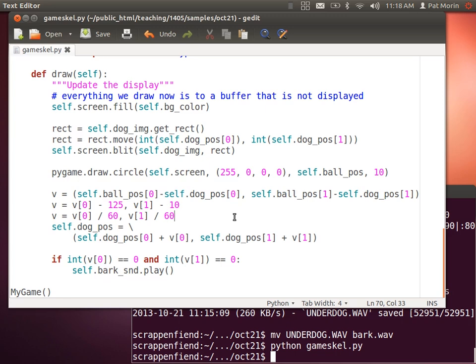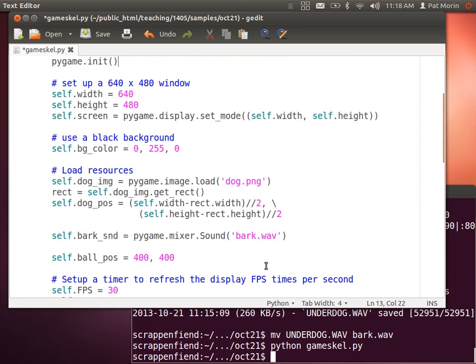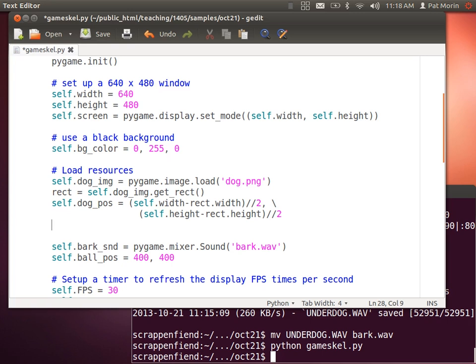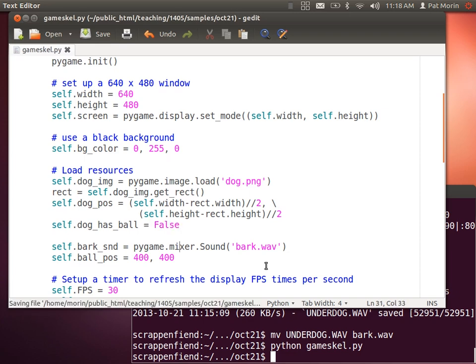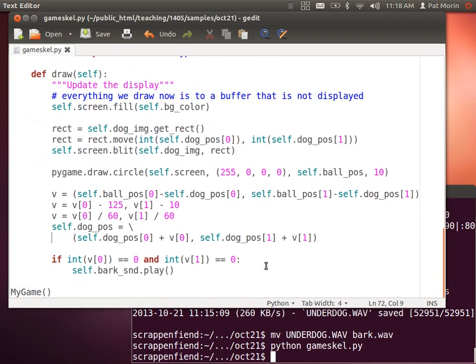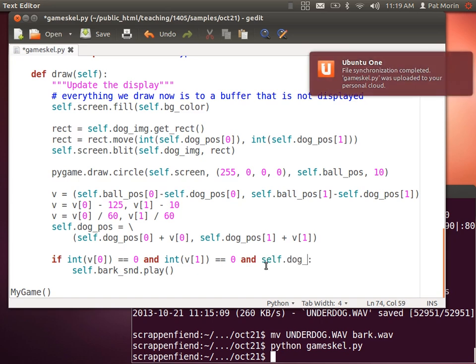Now, is this what we want? Looks right. Seems like a lot of distortion there. You know why? Because it's playing that sound 30 times a second. So we're getting this reverb effect. And it's not really 30 times a second because there's a limitation on the maximum number of sounds you can play, it's either 4 or 8 at any given time. So it plays it 4 times, offset by 33 milliseconds, so you get this weird reverb. So we need to control this a little bit better.